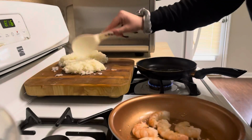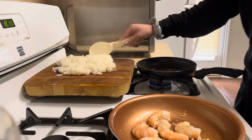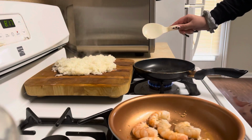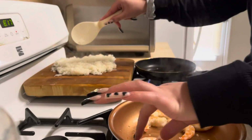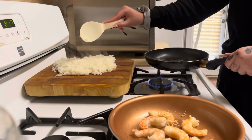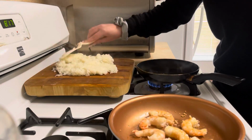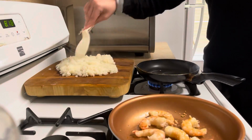I do not recommend putting a wooden cutting board on the stove, but for some reason I decided this is the best way to get the angle and stuff anyways. So right now I'm pretty much just airing out the rice, letting the rice cool down. So I'm flattening it a little bit, just moving it around so it cools down and all the heat comes out. And then what you're going to see me do in a minute is put all of the liquid from the pan on top of the rice and just mix it up so you get all that flavoring in, get all that nice sweetness.